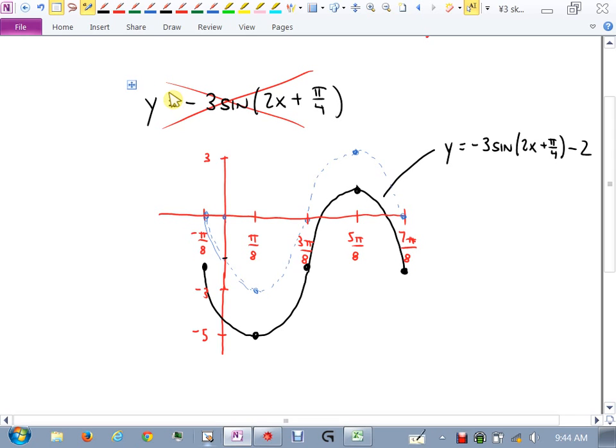Any questions before I move on? Because now it's time to get into other trig functions. What I plan on doing is showing you how to graph cosecant and secant, and then hopefully at the end I can give you a problem that you can work on together in groups or something. I don't know if we'll get to tangent and cotangent today. We'll just have to see.